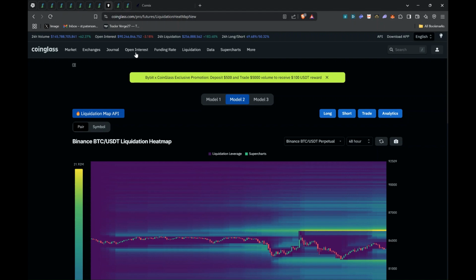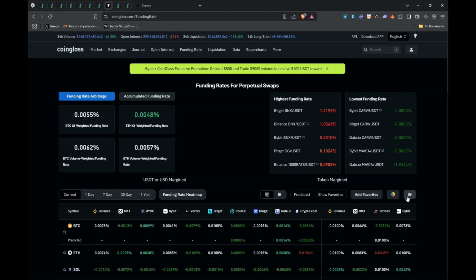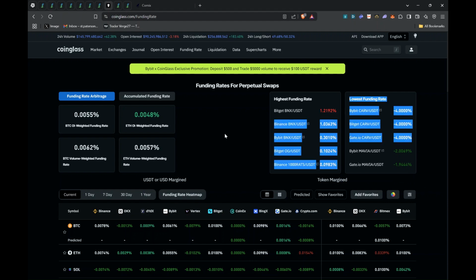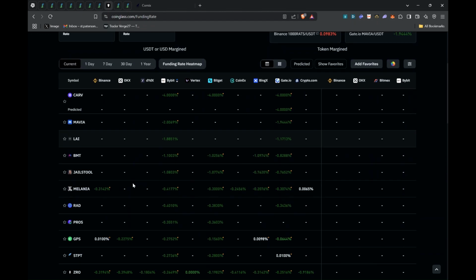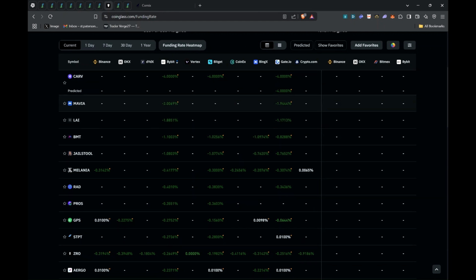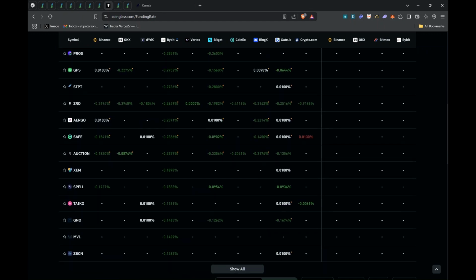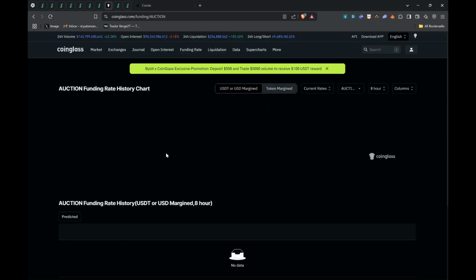With the other bits and pieces, you should probably look at delta and open interest too. But another thing you definitely need to look at the moment is funding rate, because they're doing something called farming funding. I started shorting Mavia, which is risky because I'm paying 2% per period, but I'm making more than that. When you get these really extreme funding spikes, that's when they're farming you.